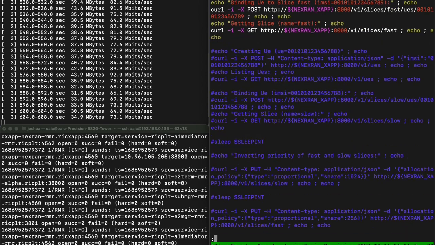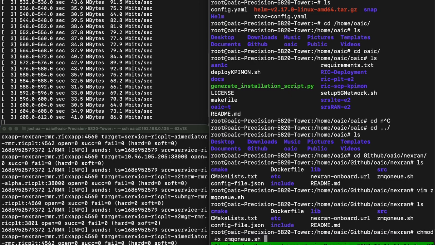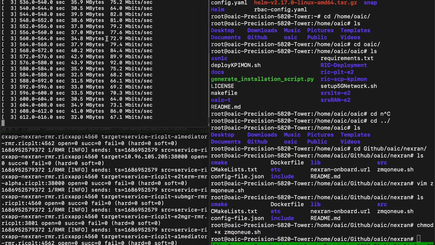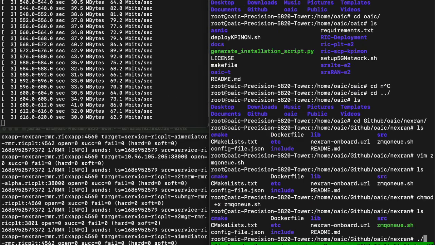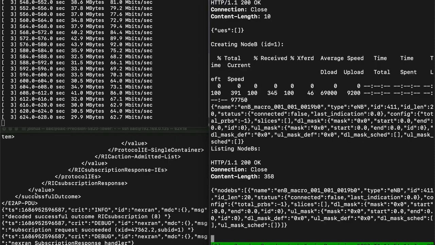Okay. And as we run this script, we'll see a change in the throughput. So if you'll direct your attention to the top left terminal as I run this script. And we'll also see some output from the logs of the Nexran as well, exchanging those messages.